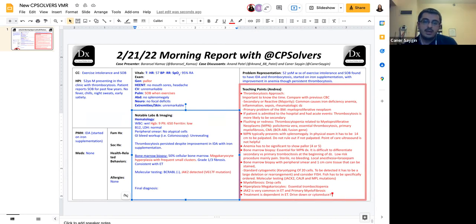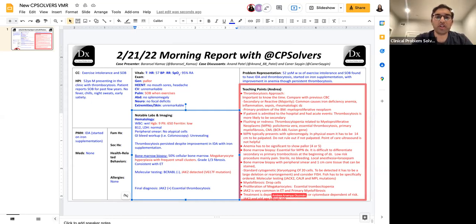Yeah, so part of that is the clotting risk. As far as we know, this person doesn't have a history of clotting, but there are certain high-risk features. So the JAK2 is a high-risk feature, and how high the platelet count is matters too. Here it is 650. So I think in this case, if you're calling this a JAK2 positive ET, because of the JAK2, I would consider this high risk. There is also age, about 60 now. Older age is associated with high risk too. So what makes me worry about clotting here would be JAK2.